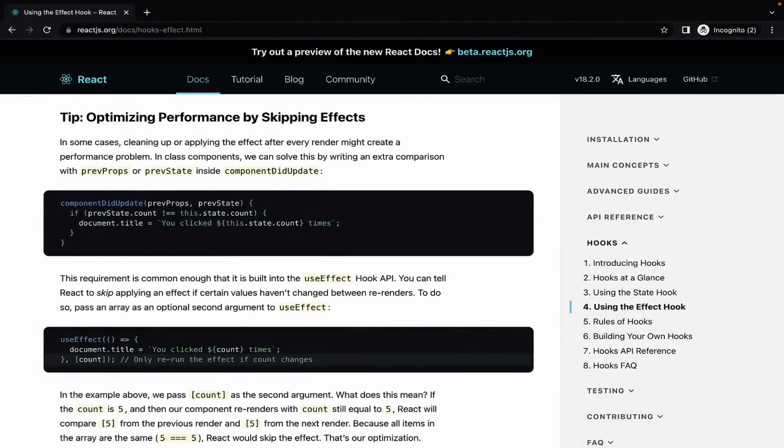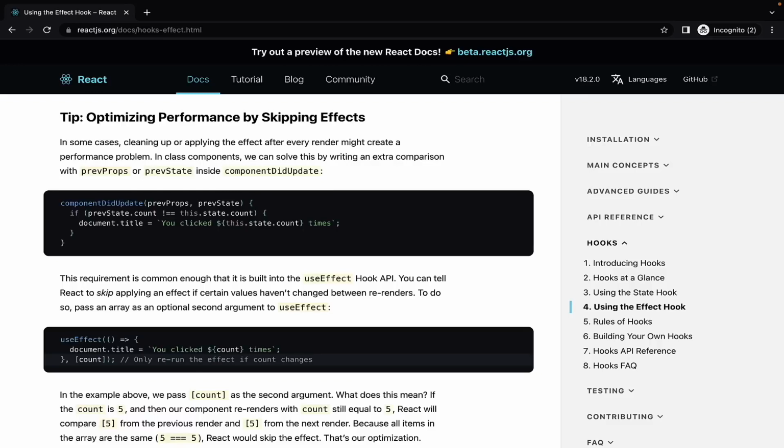So to summarize this a bit, inside of this array, we pass in all of the values that the side effect inside of useEffect relies on. In our example, we're console logging based on the value of the count. So we need to include count inside of the dependencies array. This now means that the code inside of useEffect will only run if that value has changed between renders. If we do not pass in the dependencies array, then the code inside of useEffect will run after every render. Let's look at this in our demonstration.